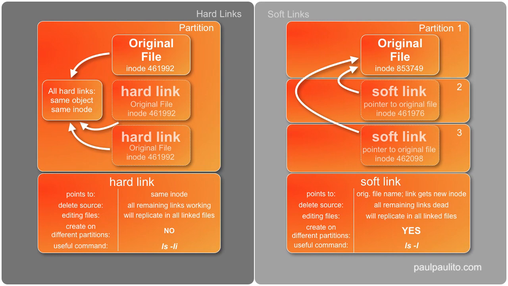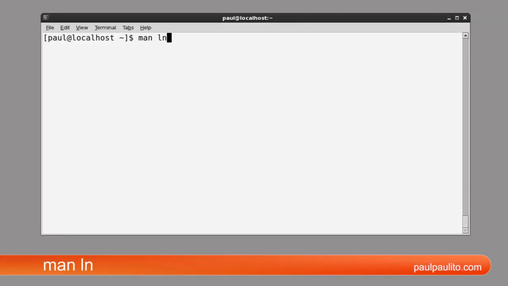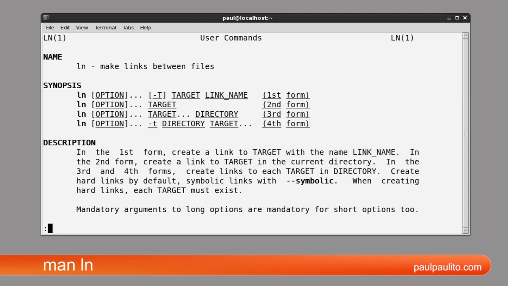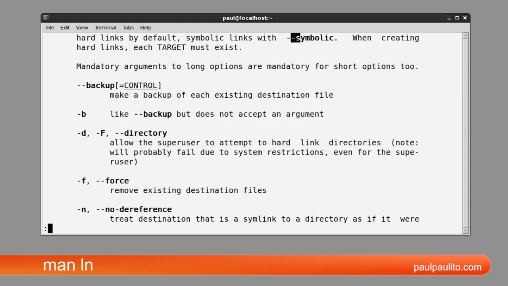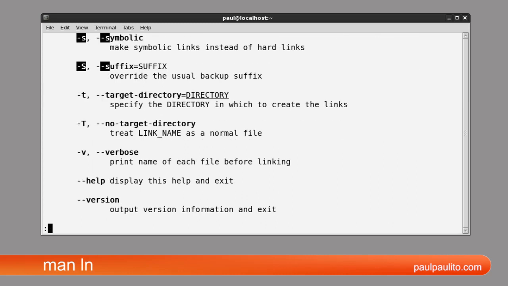You create a soft link by using a command you already know, the command ln. Use the -s option with the ln command to create a soft link. In contrast to hard links, you may link to both files and directories using soft links, and soft links may also point to locations on other file systems.